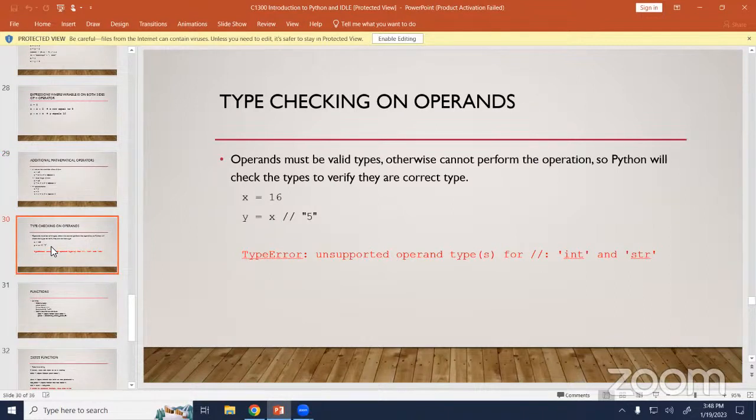So this is going to give you an error. If you do division on a number inside of quotes, it makes it a string. You can't divide a number by a string, right? So you should get a red compile error when you try to run the code. This is what I was talking about when I said syntax errors last time. This would be a syntax error. You try to do something that is not allowed. And this is why IDEs are great, because they catch things like that.